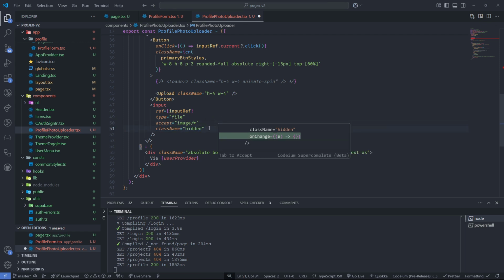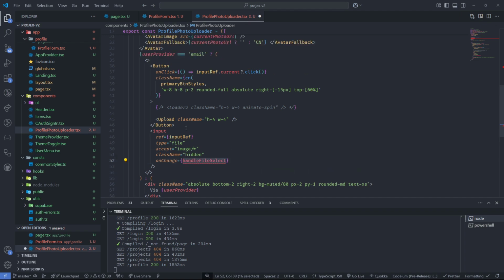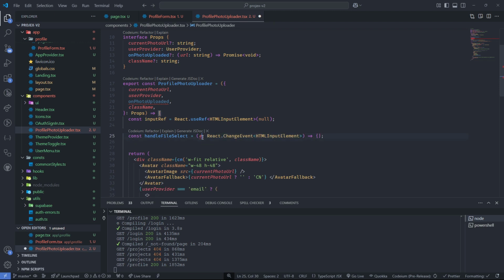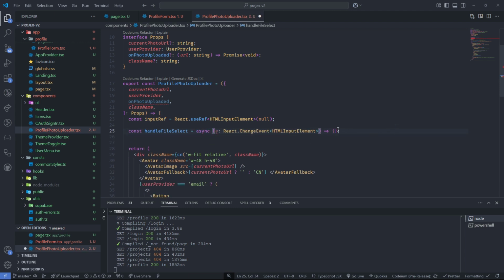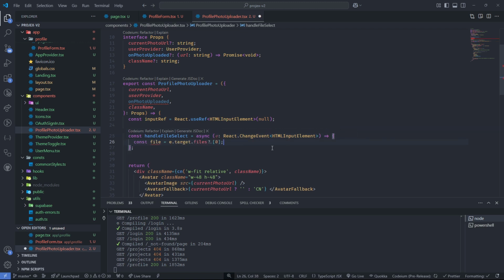So on change, I'm going to pass handleFileSelect here, which I'm going to create as a function up here. I have to pass an event to it, and I have to make this async as well. Here I'm going to say e.target.files. It's going to be one file, so I'll get index 0, which is that file.